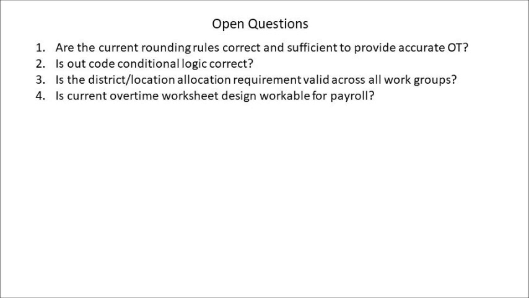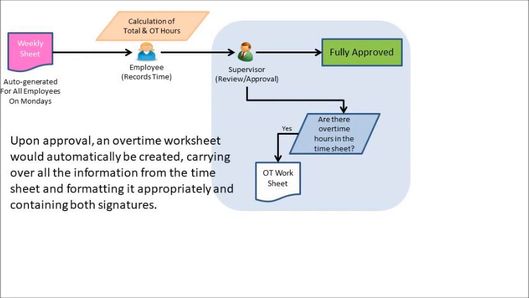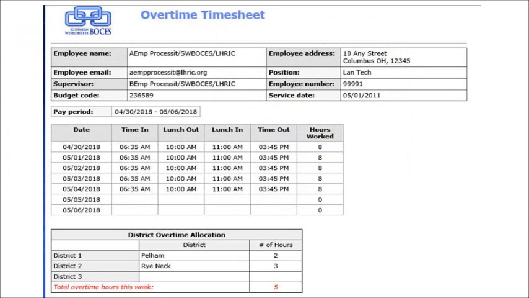Is the current overtime worksheet design workable for payroll? Let's take a look at that. Under the proposed functionality, upon a supervisor's approval of a timesheet, in the presence of overtime hours on that timesheet for an overtime eligible employee, the system would automatically create an overtime worksheet, carrying over all the information from the timesheet, formatting it appropriately for the overtime worksheet, and it would also contain signatures for both the employee and the supervisor, since they will have already signed off on the exact content in the timesheet.